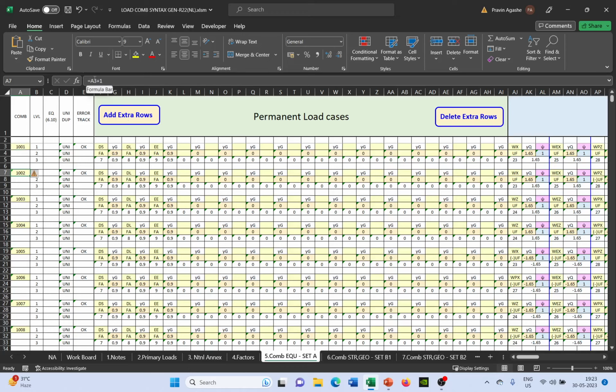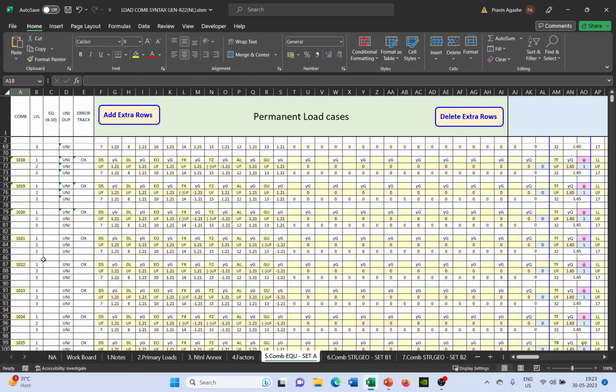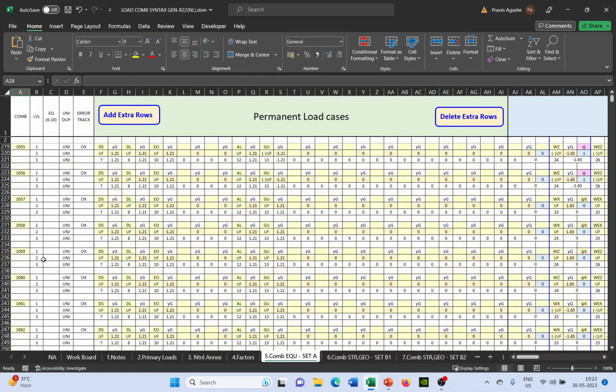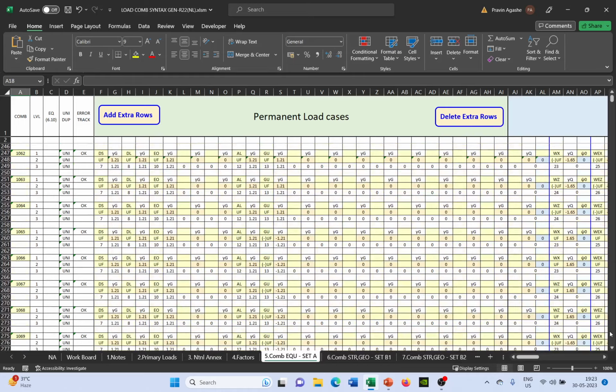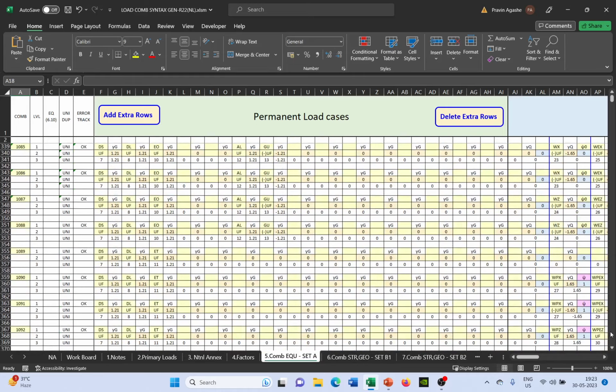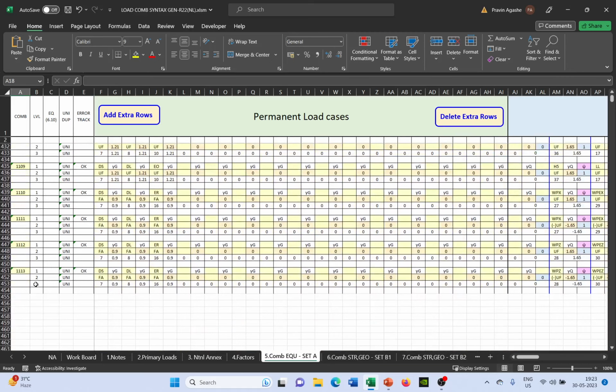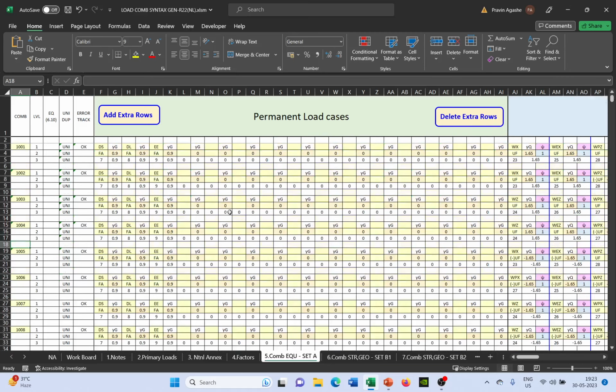If you can see here, the formula is written, and the next load combinations will be generated automatically using this formula: earlier load combination plus 1. In this particular Excel sheet, the total load combination numbers I have defined are 113. If you scroll down, you can see 113 is the total load combination count.